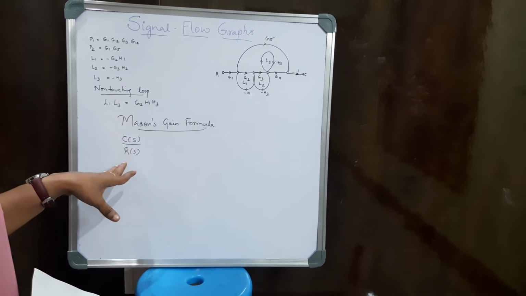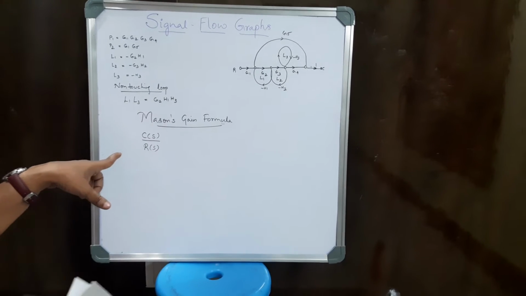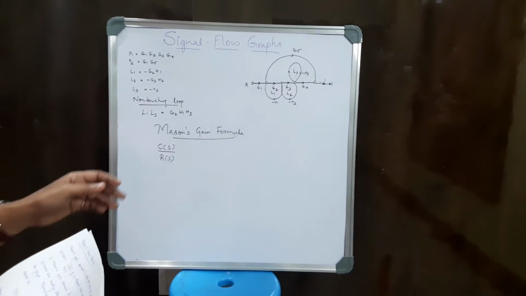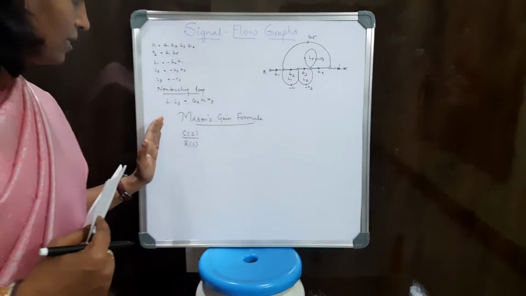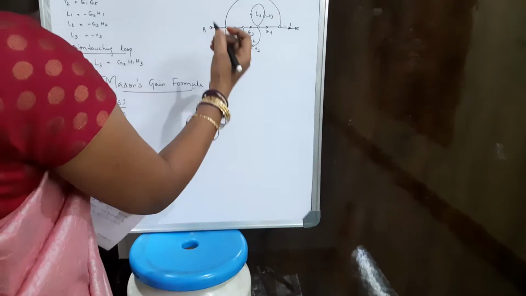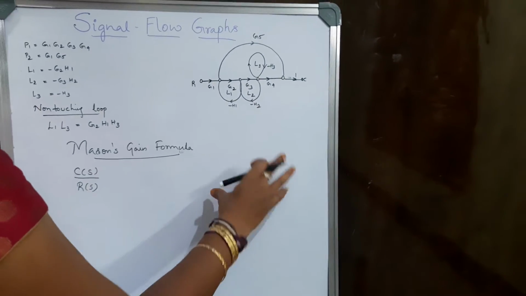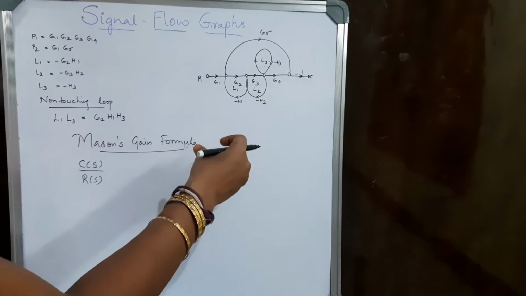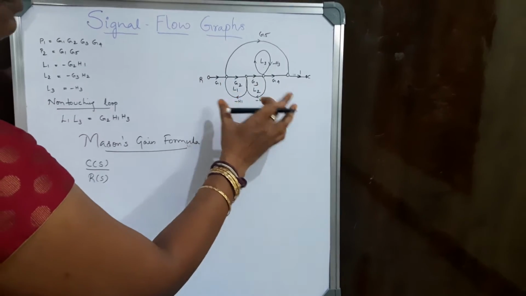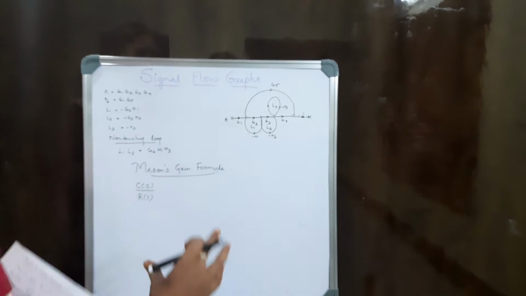So here, using Mason's gain formula, we need to find out the transfer function, which is the ratio of C of S by R of S, using what? Signal flow graph method. One of the advantages of this method is that here we are not altering the graph. If you can recall block diagram reduction, when we finally arrived at the transfer function, the blocks were rearranged using the techniques which we used in the block diagram, whereas in case of signal flow graph, we are not altering the whole of the system, we are finding out the transfer function.